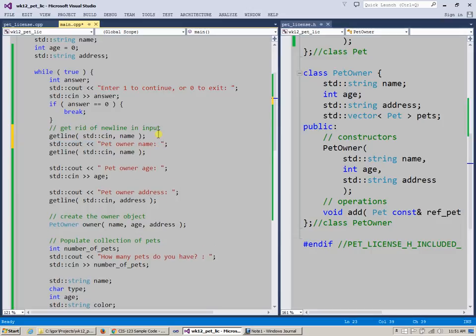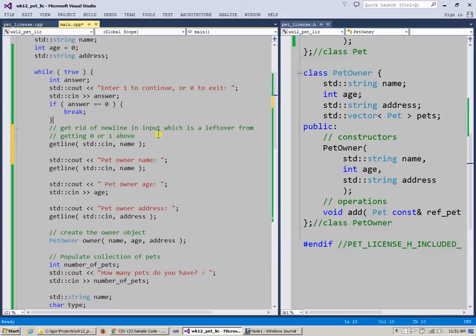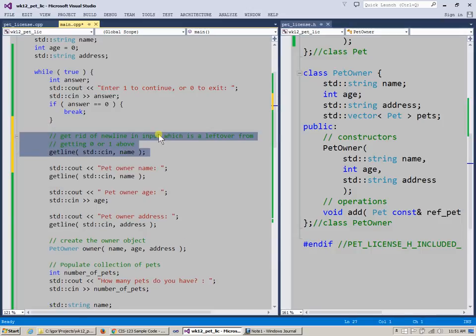Get rid of new line in input, which is a leftover from getting 0 or 1 on the previous line, 0, 1 above, right? So we need to essentially maintain the content of our string input by using this extra silly line.